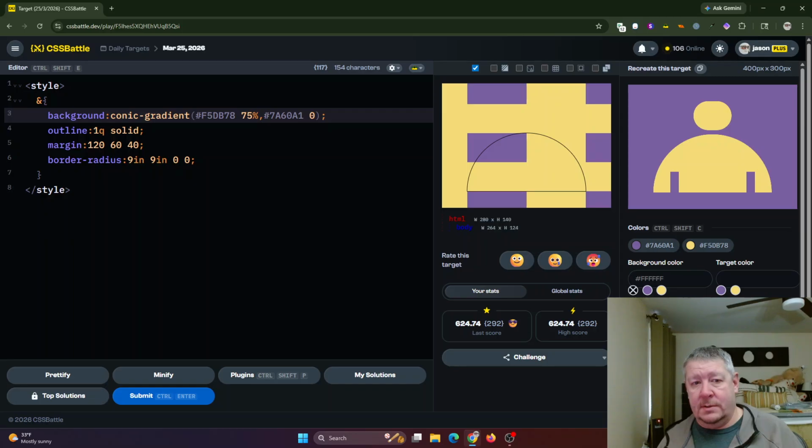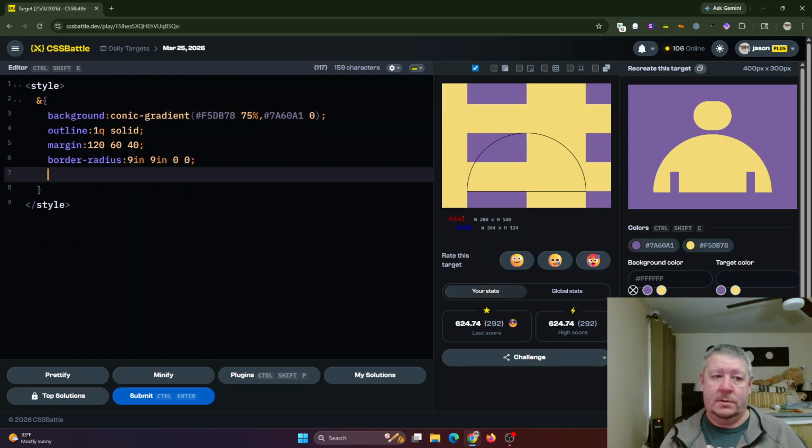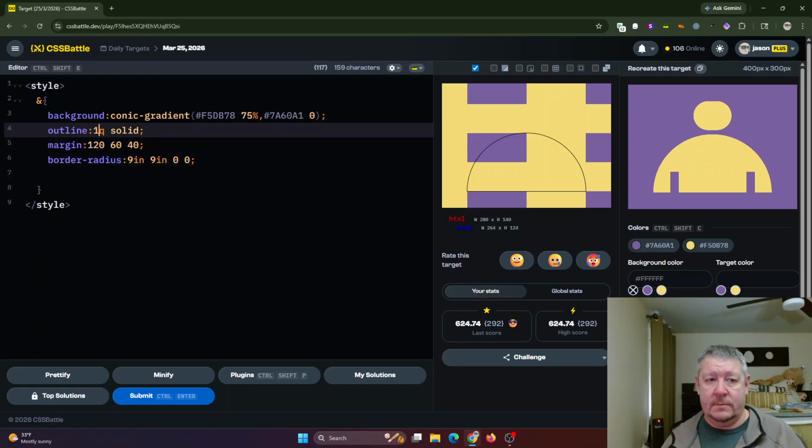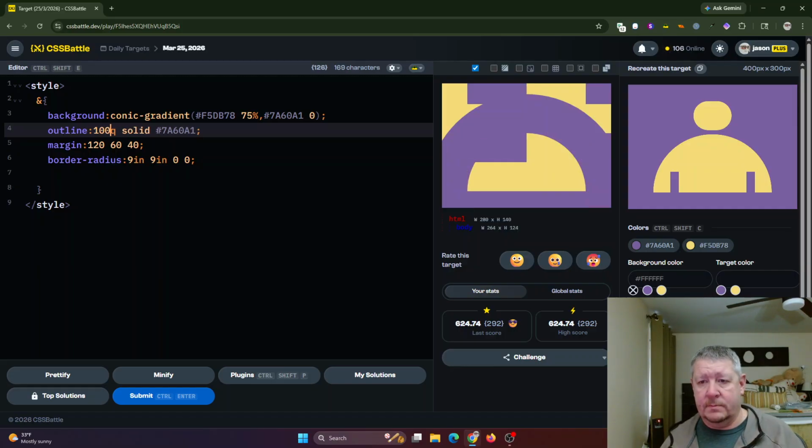So what am I going to do? I'm going to change my outline. I'm going to make my outline purple, and much, much bigger. Okay, now I want to get that conic gradient in place for one of these arms.